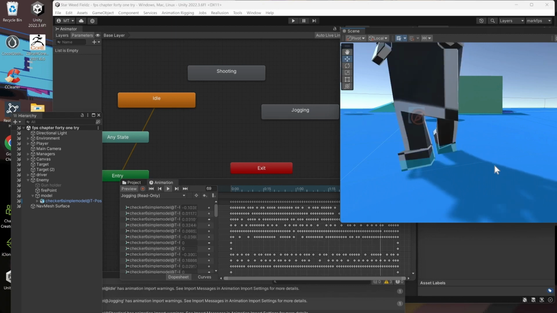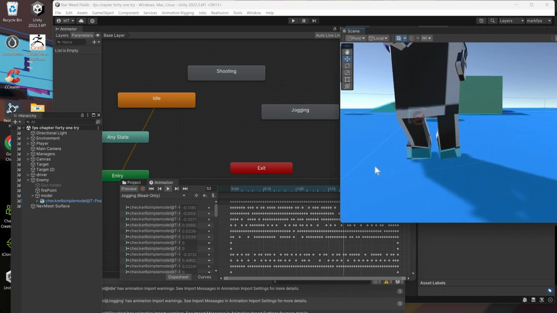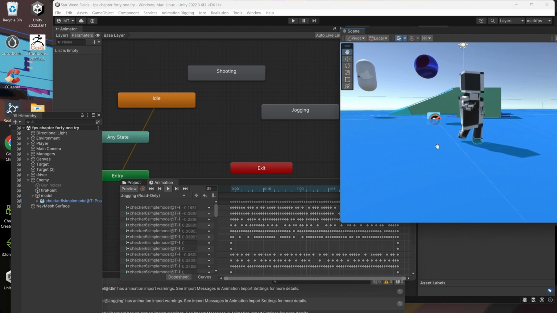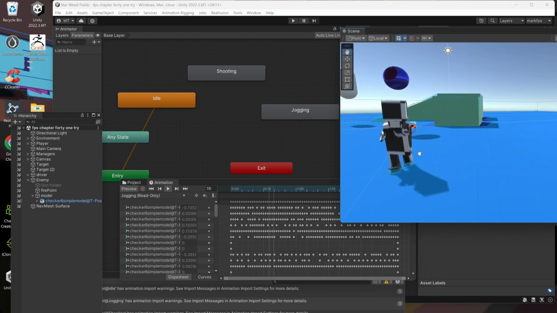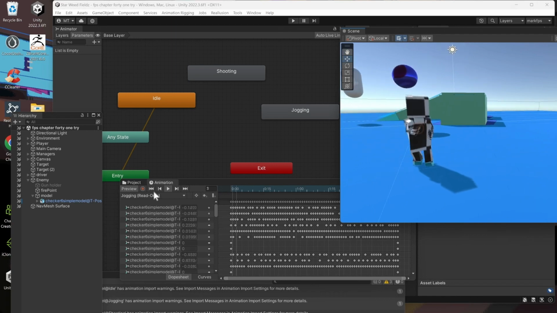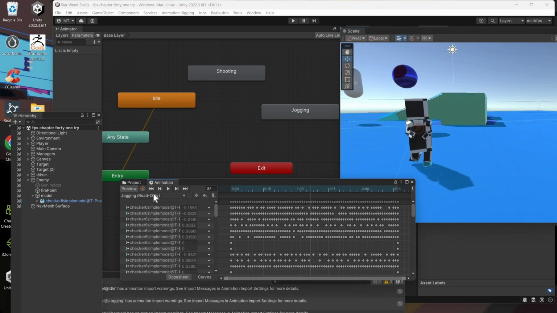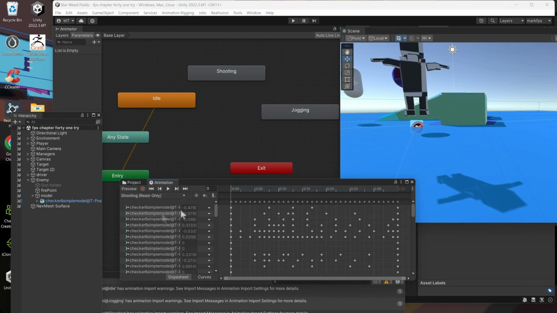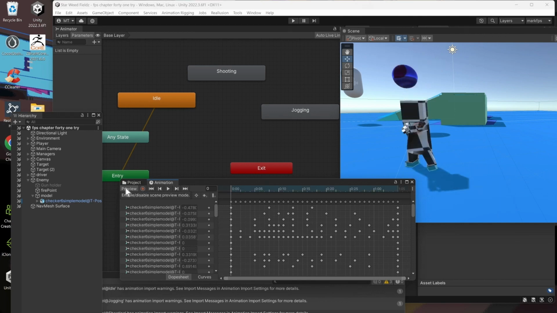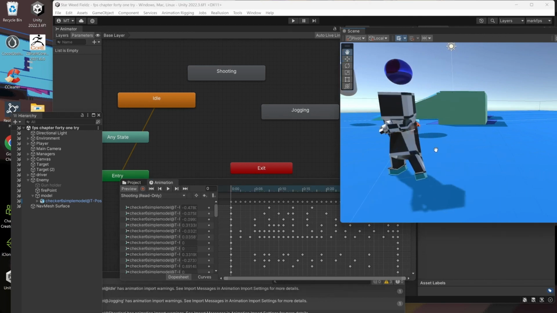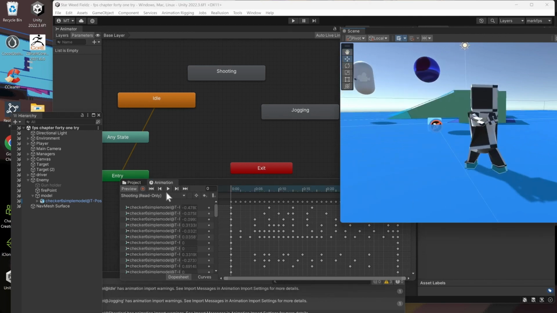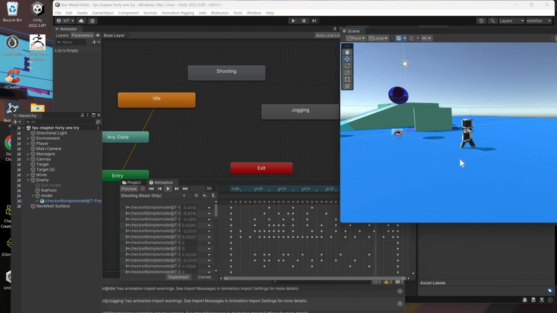So, probably if you double clicked on jogging up in that animator controller, maybe that would work, but you have to just understand the way Unity works, this animation window dope sheet, okay? It's a list, it's got them all listed from the animator controller, and by clicking on preview, you can preview in the game space or scene view what they look like, okay? And that's just an important consideration.